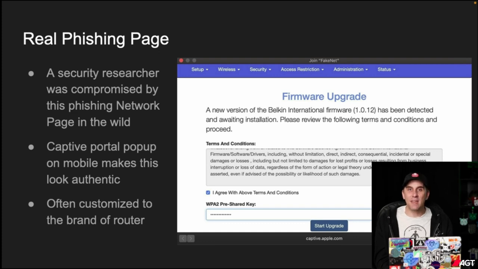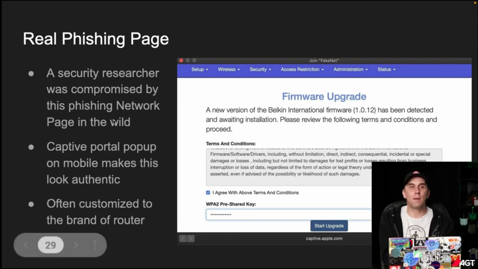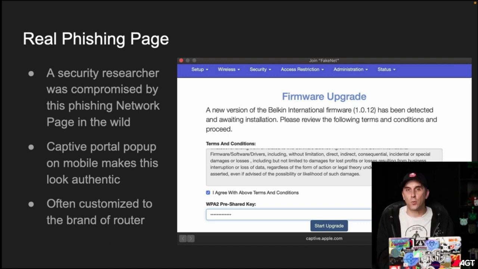Now, this jamming attack was coupled with the creation of a new Wi-Fi network that had the same name as the Wi-Fi network they were jamming. However, it didn't have a password. And when we were trying to work, we got annoyed and attempted to join this open Wi-Fi network, we were presented with this. Now, this pop-up looked very official, and it said that there was a firmware upgrade underway, and that we needed to type in the Wi-Fi password in order to proceed.